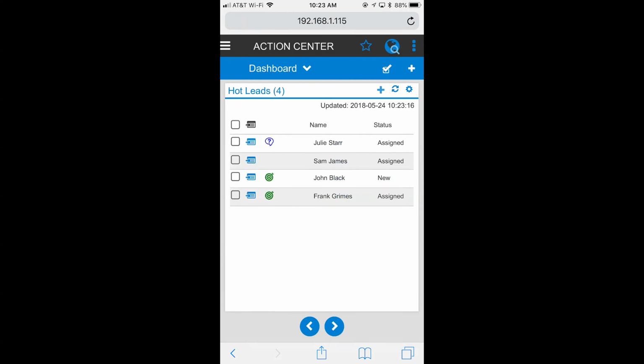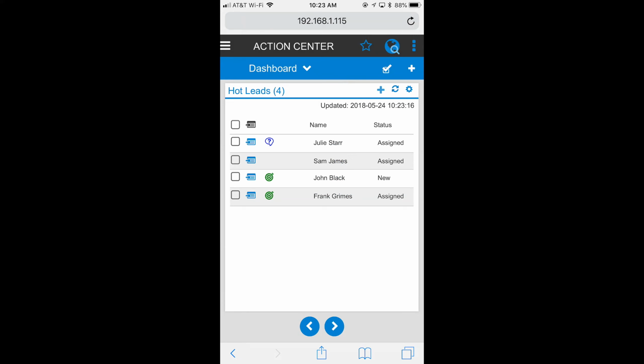And I can go out here and take a look at maybe hot leads and different classifications that we have for leads in the system. Now you'll notice some colorful icons on the screen here. I'm not going to talk about those icons just yet, but we're going to come back and talk about what those icons mean and how powerful they actually are in helping me to determine what I need to be focusing my efforts on next.